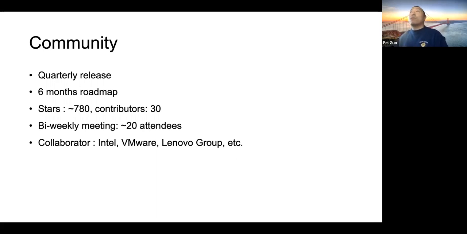Although we have an interceptor, I would say we didn't test all the distributions. In theory, it should work, but at least we are trying to make sure it works for the latest release. Another problem of leveraging upstream Kubernetes is that upstream Kubernetes itself is changing drastically.